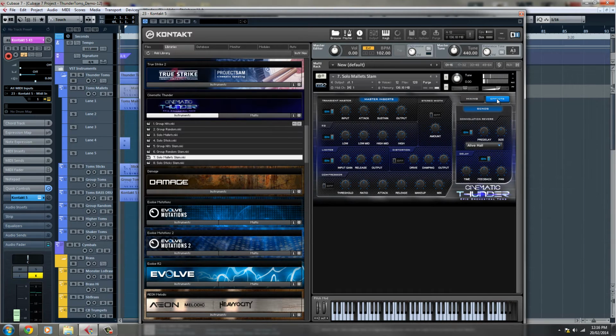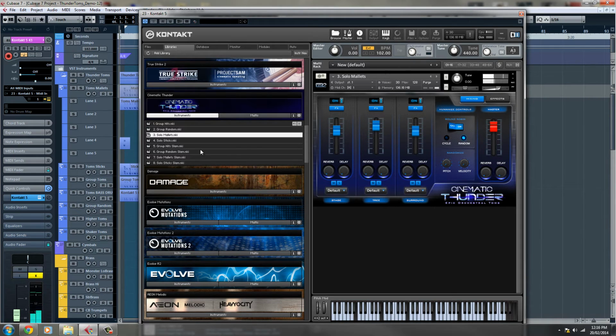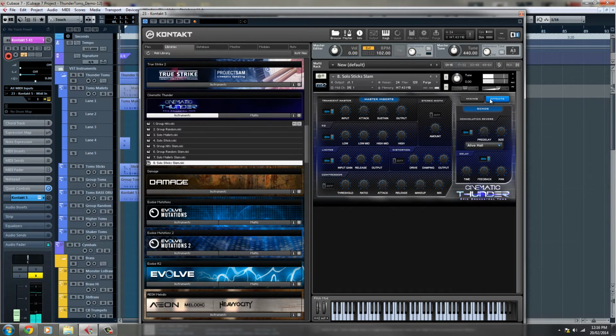It's a pretty different sound because there's quite a bit engaged. We've got the EQ engaged, the limiter, and the transient master engaged, as opposed to this. So it's sort of like pre-mixed in a way. And have a listen to solo sticks, and then the slam version. Which can be good straight off the bat to give you a really heavy sound.